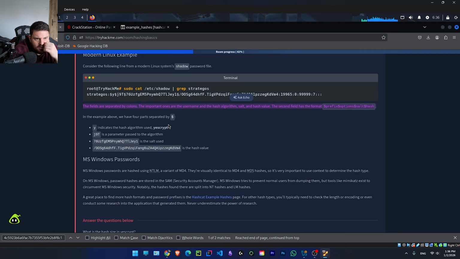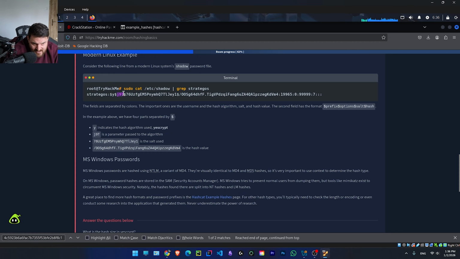The important ones are the username and the hash algorithm, salt and hash value. The second field has the format prefix, options, salt, and hash. In the example above, we have 4 parts separated by $. This indicates the hash algorithm used is yescrypt.